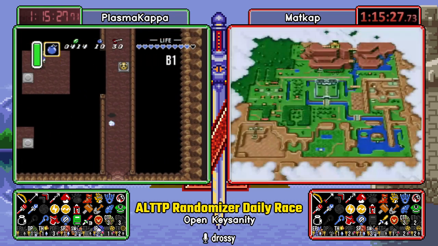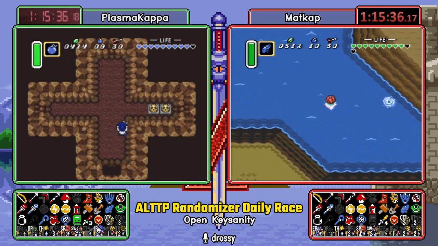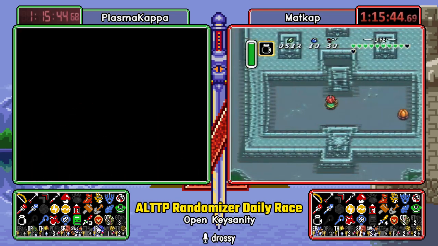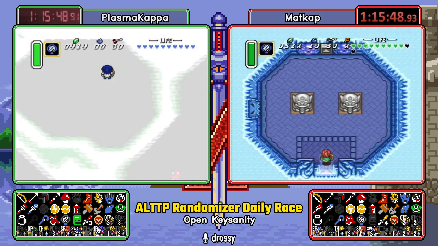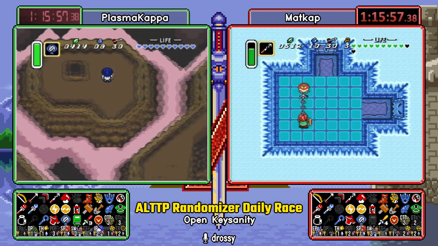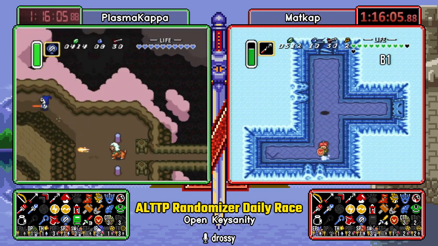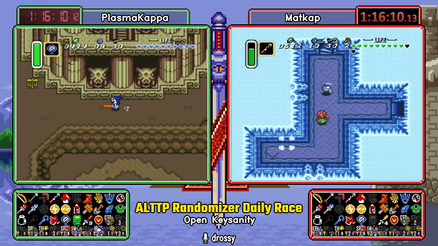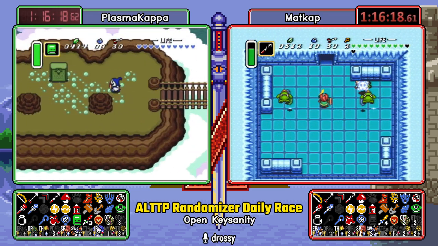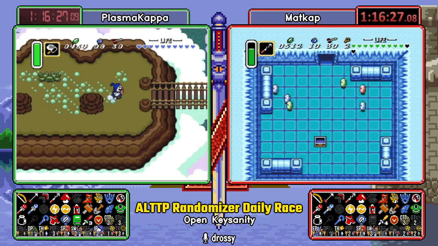Hey, and we're on our second row of hearts finally. But where the heck is that Cane of Samaria? And Matcap also does not want to do the back of Thieves Town without the small key and would rather do Pendant Ice. Okay, we are going to get an Ether Tablet check here, one of the 2 things that book unlocks. Ether's money.